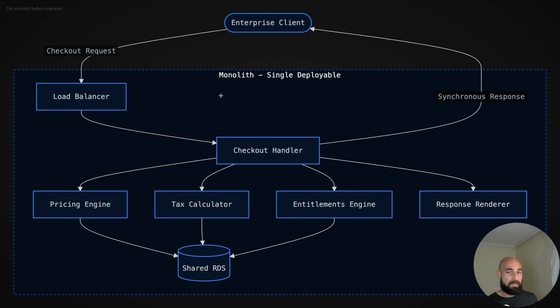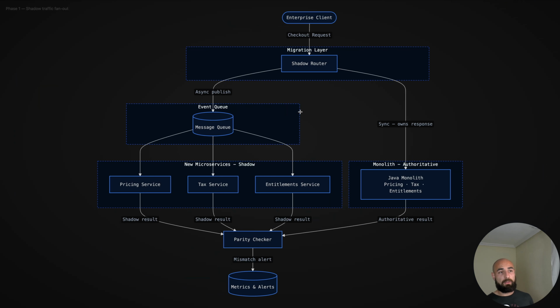Here you can see some examples that obviously are not matching the names of the microservices that Amazon used. I've simplified everything just for the purpose of this video. As you see, this is what we are going to be taking as the normal production flow. Then, on the first stage, what we do is we keep this flow that we were talking about, but then we build something on top of it.